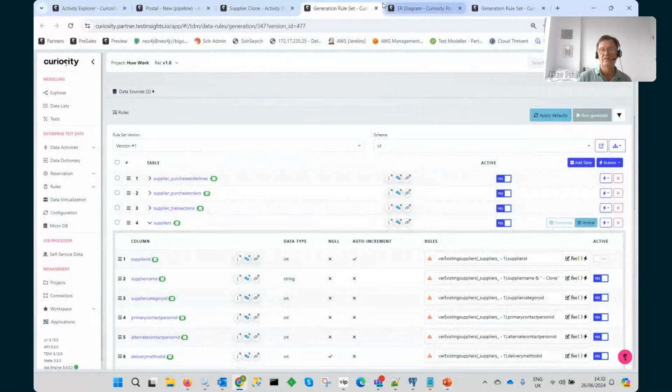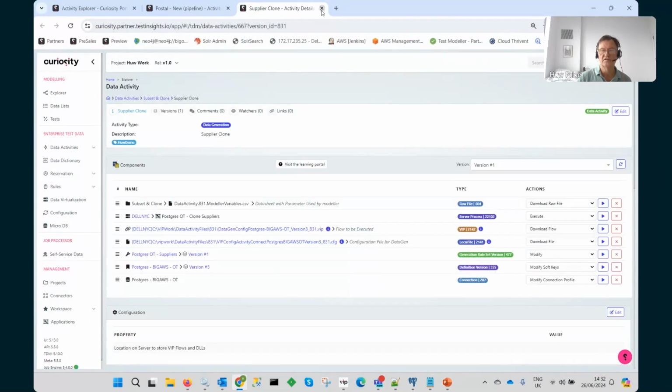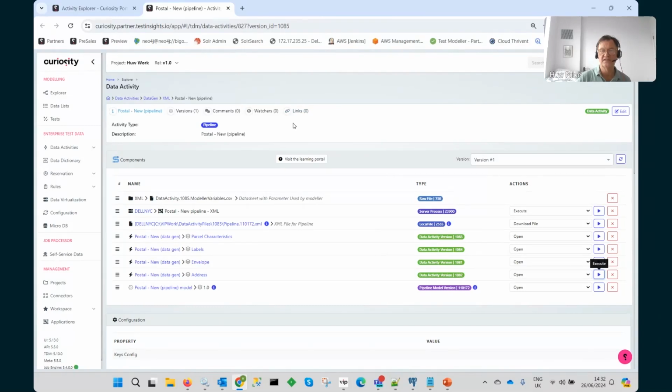A lot of you will be very familiar with our template approach, which is very powerful, but it uses a Scriban language. The problem with that is you're creating code. As soon as people start editing that code, you lose the link. You change your rule set, and you've got to manually go back and change the code. Now, what we do with this, if we look at our pipeline, is generate some XML for a postal message.